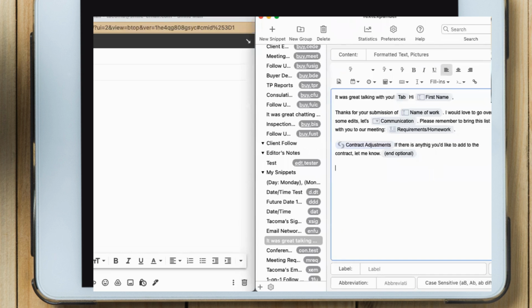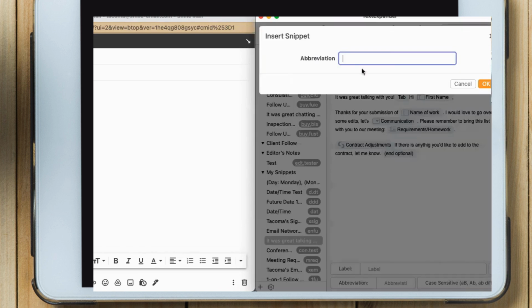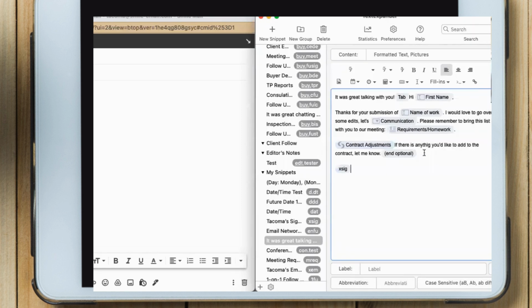All right. And then we're just going to go ahead and insert our signature, which we do with that keyboard icon, and go down to insert snippet. And I'm going to insert my signature and hit OK. Again, if it's in your signature, your link is there. But if you wanted to, maybe do a link to a calendar, check my calendar. Oh, good idea. Yeah. If you'd like time.